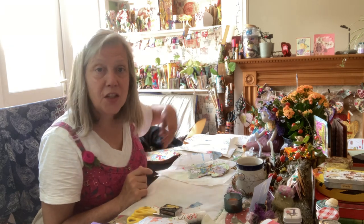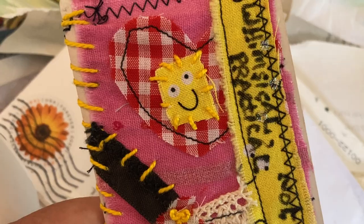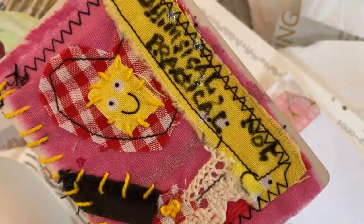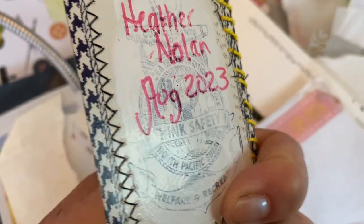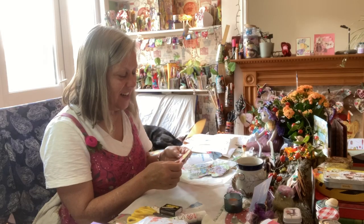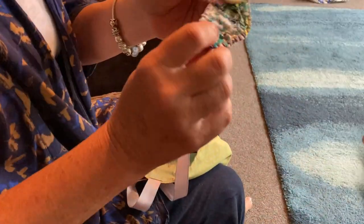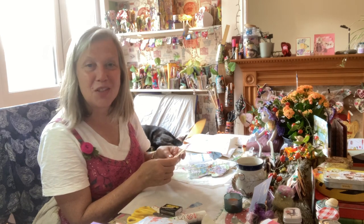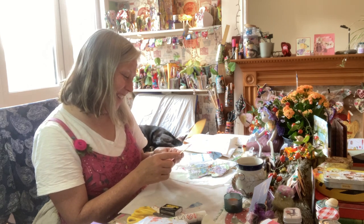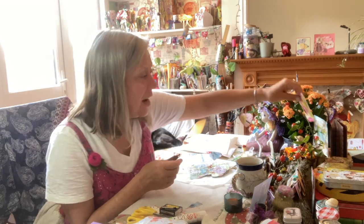Oh, I've got an OTC to show you. It's from Heather Noland. Oh, it's amazing. August 23. It's on a playing card. And it's got some stitching around the edge, sewing machine stitches and some hand stitches. And it's a little joke. Whimsical, not practical. That's what Ben says. A whimsical bird, not a practical bird. I love it. Thank you so much. Oh, lovely. I'll pop it up here, not only for inspiration, just for brightness throughout the week.